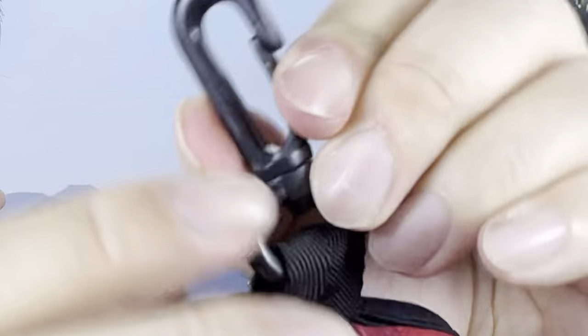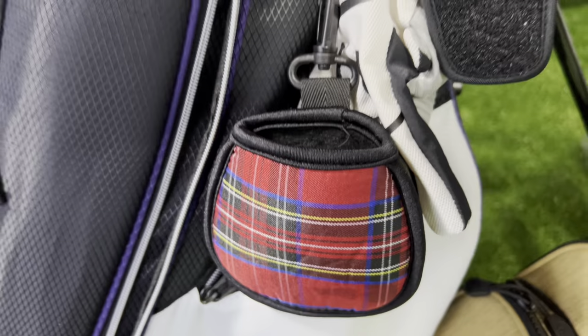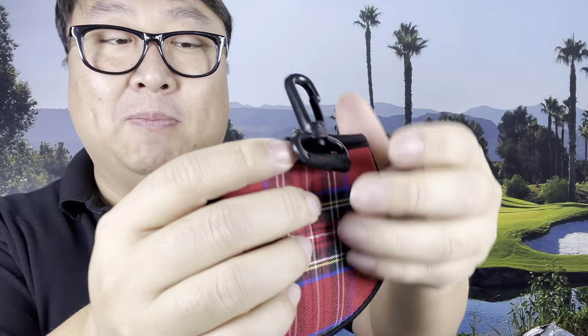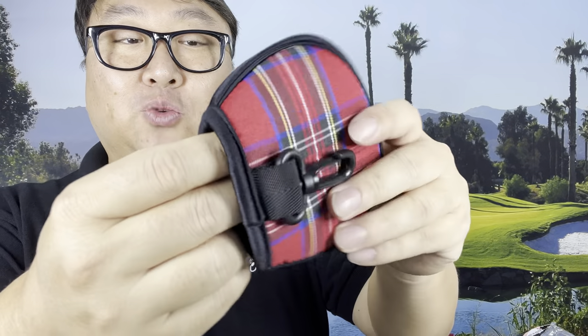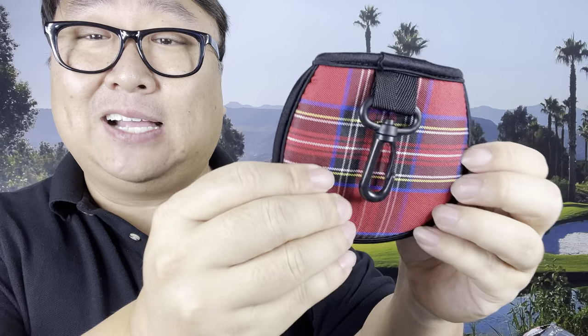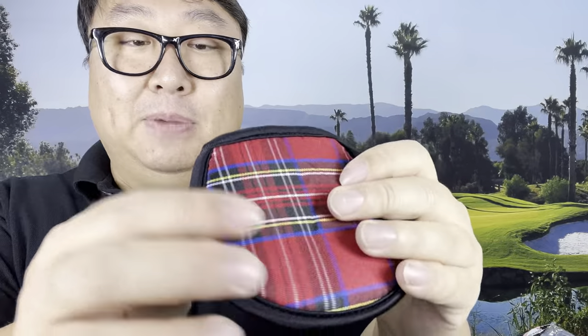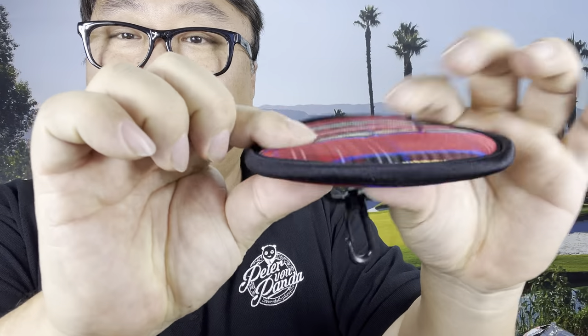What makes this interesting is that it has a little tiny clip-on hook, so you can clip this to your bag. It's also very light, seems pretty durable and robust, but small enough to put in my pocket too. You can get them in a few different color combinations — this one has a plaid design, it's about the size of a police badge, and feels like neoprene with a little bit of thickness to it.